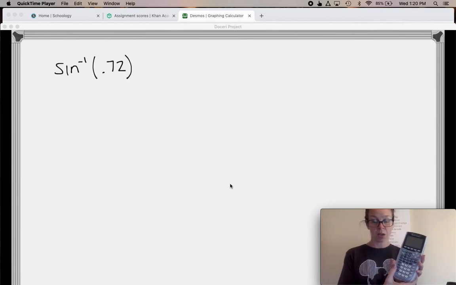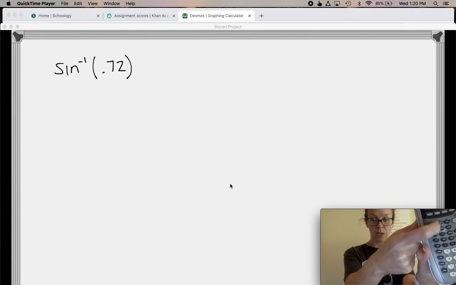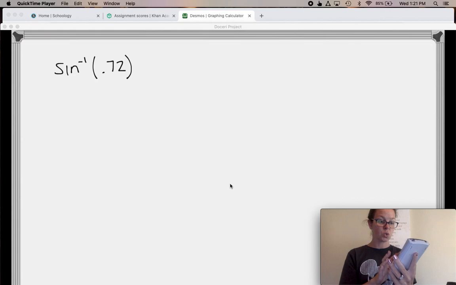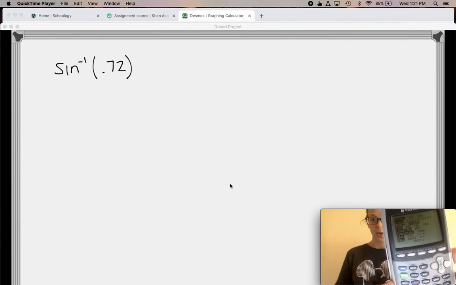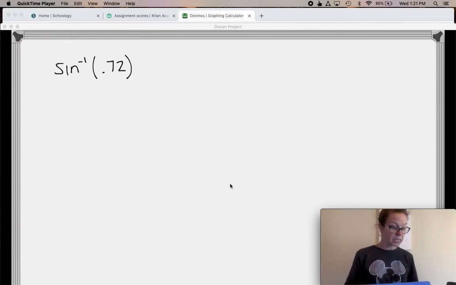And so on your calculator, you're going to need to keep going into that mode, that second button up at the top that says mode, and making sure that on that third or fourth line down where it says degrees and radians, you're choosing the correct one for the particular problem. I'm currently in degrees, so I'll just go ahead and calculate this in degrees. The inverse sine of 0.72 in degrees is about 46.1.